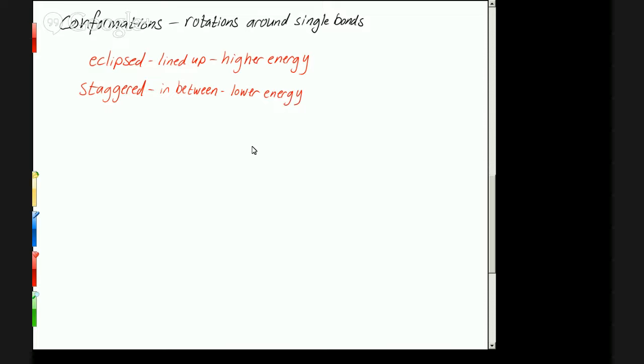And now you can imagine these things kind of twisting and spinning around, and there are many more possible conformations, many more possible ways to spin them around. We're going to look at a couple in particular. So let's look first at the conformation as you get your pieces together. While you're getting your pieces together, just start spinning them around, start playing with it, and see if you can find what you would expect to be the highest and lowest energy conformations of this molecule. Just based on what we talked about, the idea of these things interfering with each other, what would be the worst, least stable position for these things to be in? And then what would be the most stable position for these things to be in?